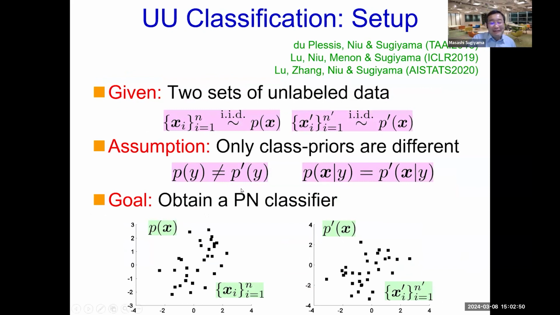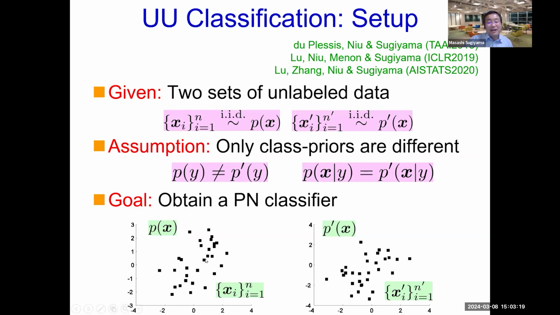Thanks for the great question. So basically, our assumption relies on this one: p(y) is different from p prime(y). And if we do theoretical convergence analysis, then the difference between these two appears explicitly. Suppose in the extreme case we have 100% positive on the left-hand side and 100% negative on the right-hand side. Then this is purely a supervised learning problem, and this is included as a special case. So that's the easiest situation.